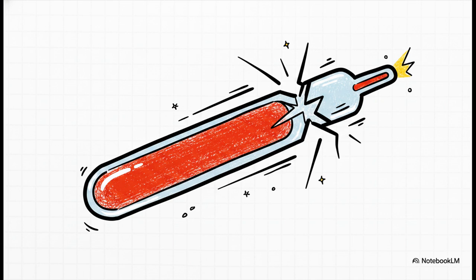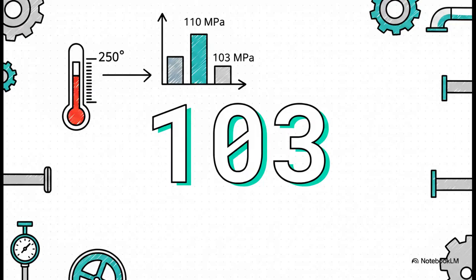What happens to our structural integrity if the process engineer reviews the system and decides to increase the design temperature by just a single degree, moving it from 200 up to 201 degrees Celsius? I mean, it's just one tiny degree on a massive industrial scale, right? Does it really matter? Well, yes, because the ASME tables are incredibly rigid. They jump in strict set increments. There is no middle ground, and there is no column for 201 degrees. Passing that 200-degree threshold forces you to jump straight to the next column up, which is a massive leap to 250 degrees. In the blink of an eye, your legally allowable stress drops from 110 straight down to 103 megapascals.